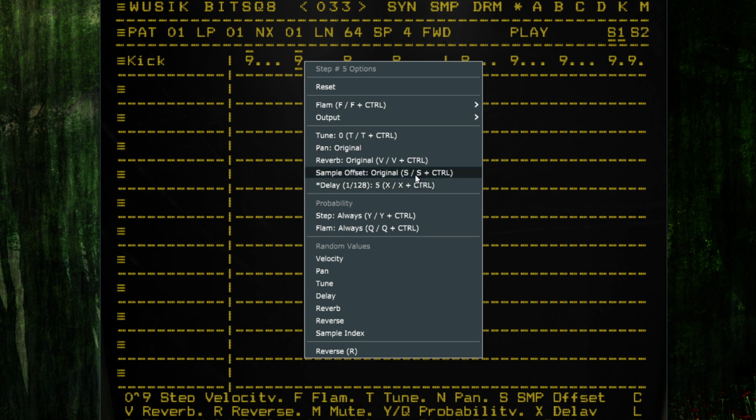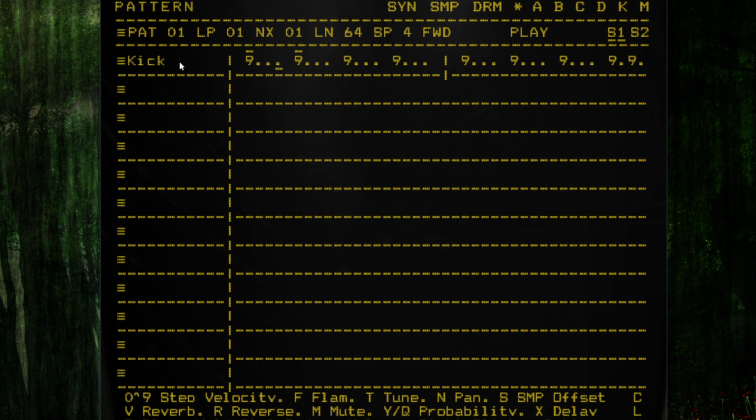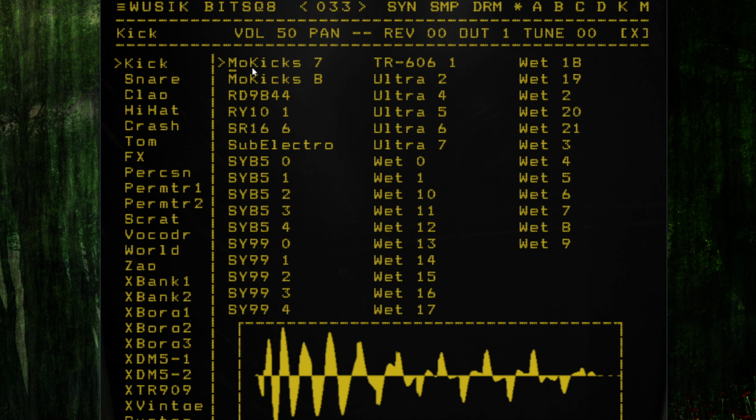The sample offset is not going to be the sample position offset, but the sample selection offset. So let's say I put a sample offset of 2, it is going to use the selected Mo kick 7 here and jump 2, so it's going to be the RD9844.